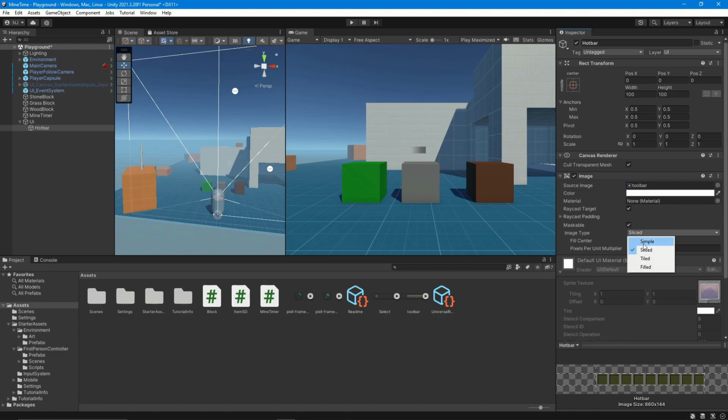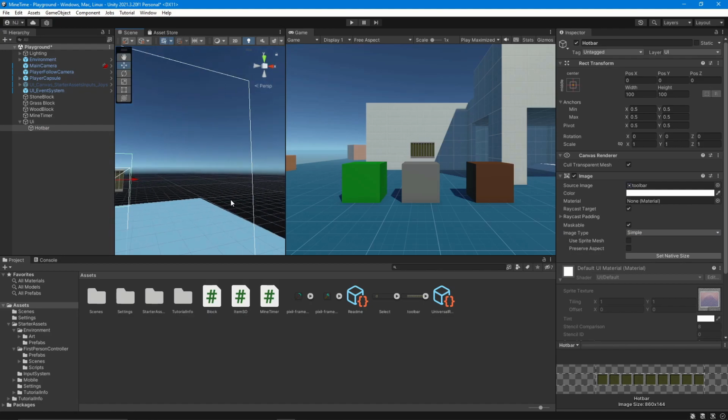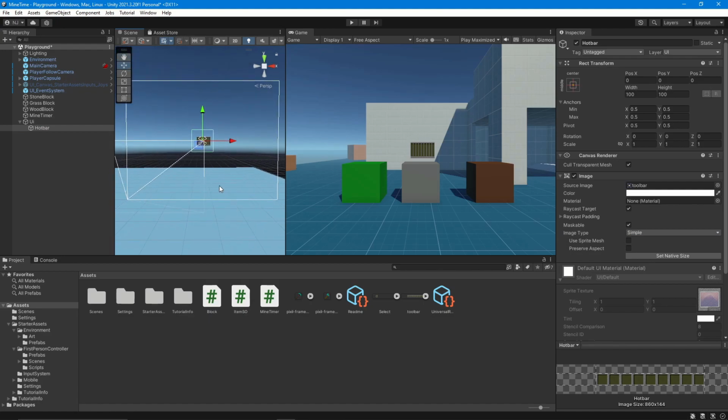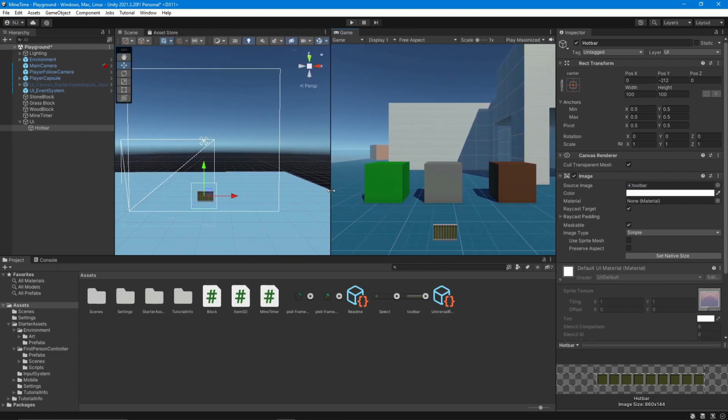We need to go to image type and change that to simple. And we can also see that it's a little stretched out, so we can go ahead and move that very quickly. So we'll come out here in the scene view and just move it down to the bottom of the screen.